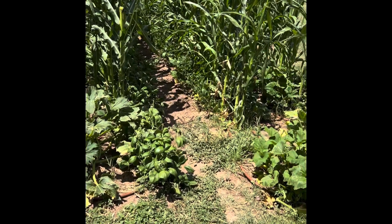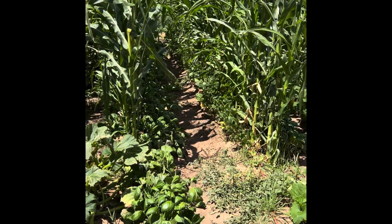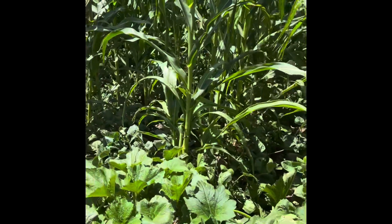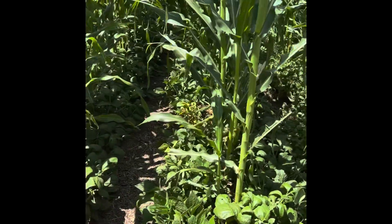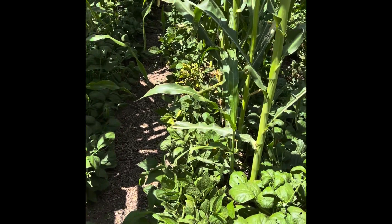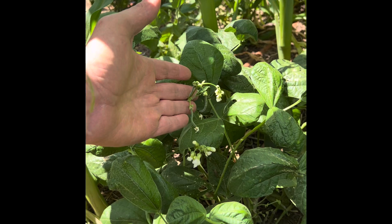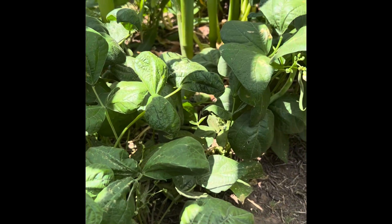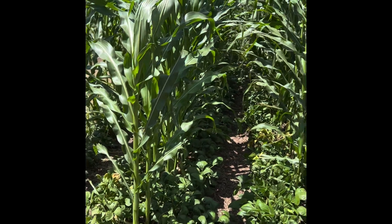But the main reason I did this is for shade, and I'm going to show you how that's been very helpful and incredibly productive. Because we are in some serious heat now that we will be off and on for another couple months. But as you can see here, the green beans are still setting. The blooms are not falling off, and that is due to the shade that is happening here from the corn.